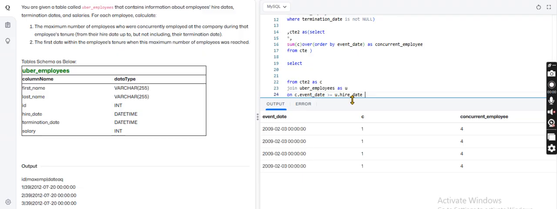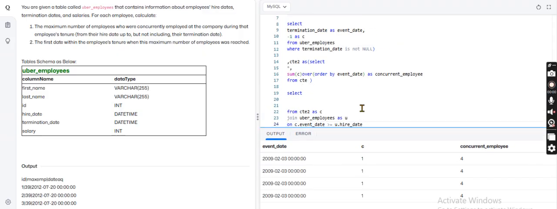So what is this specifically? Now I don't want the employees before their hire date, and it is practically not possible. Any date when you join is your hire date.